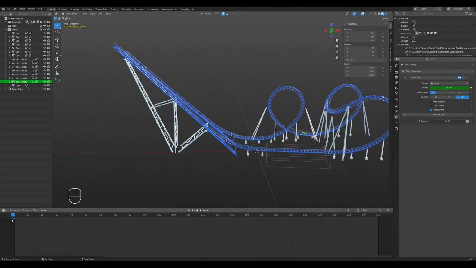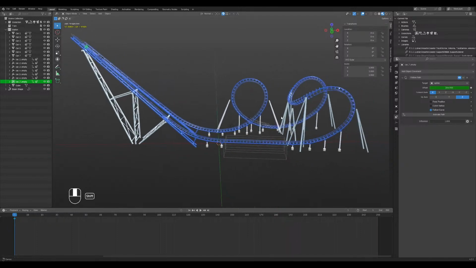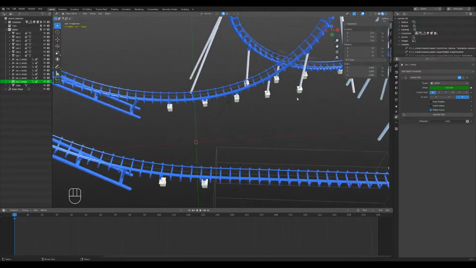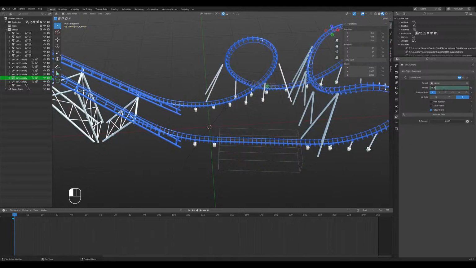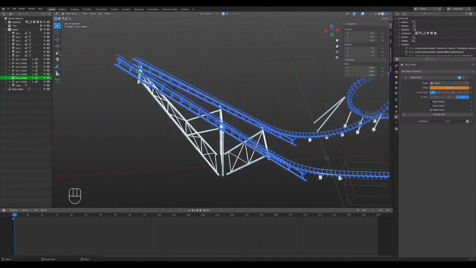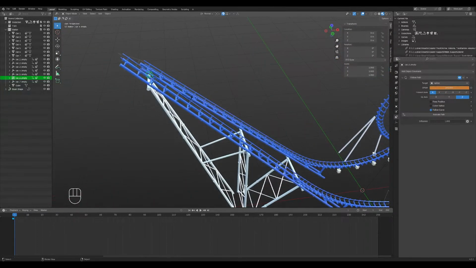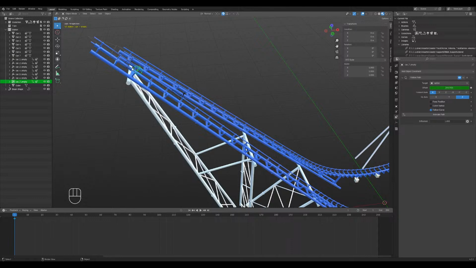Whatever's here needs to not be. 244. 245.8. 244.9.